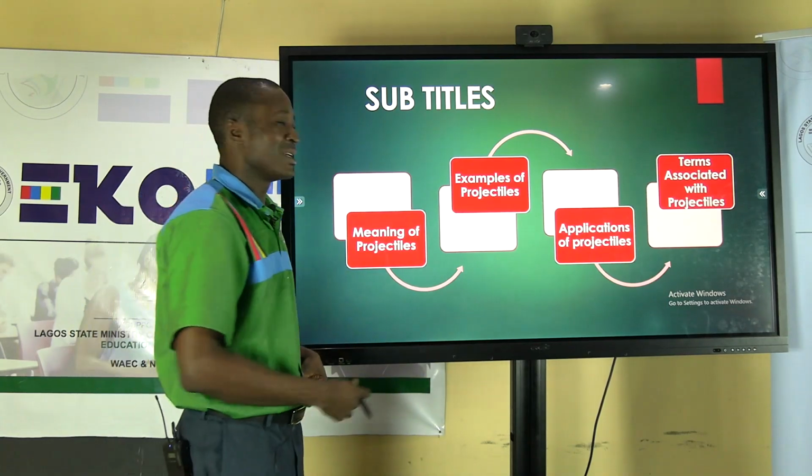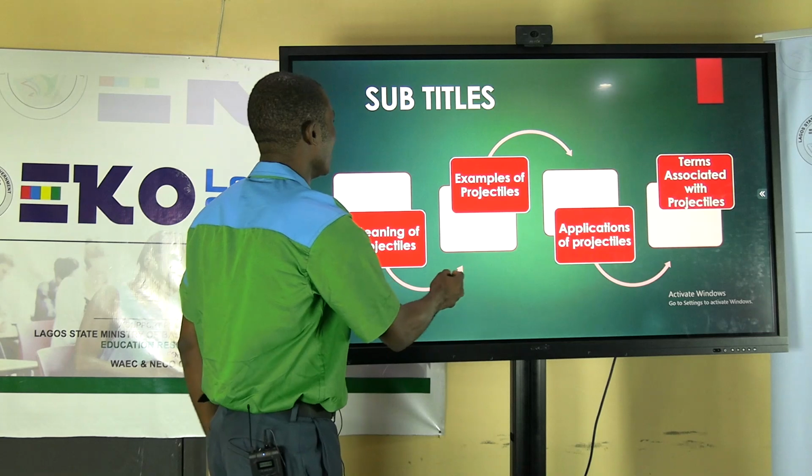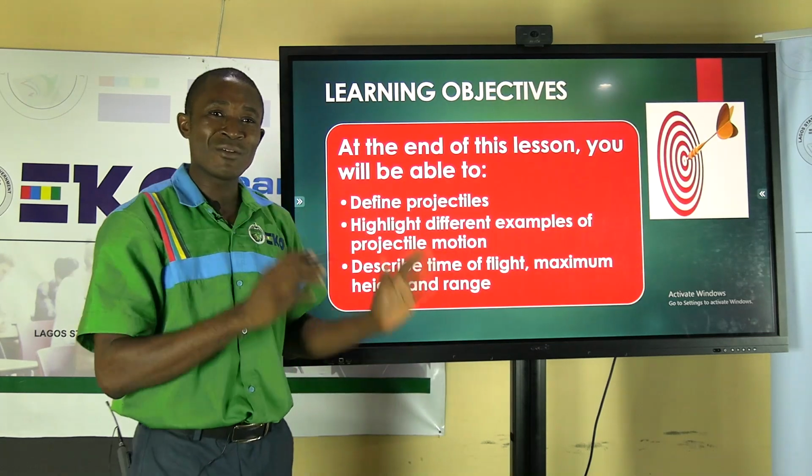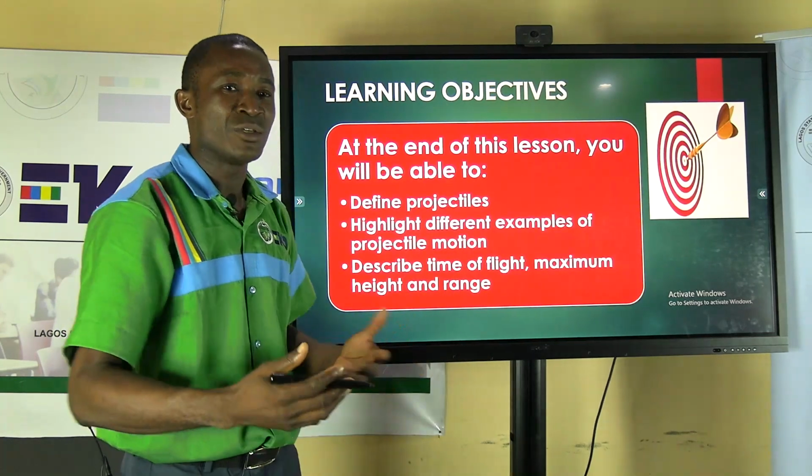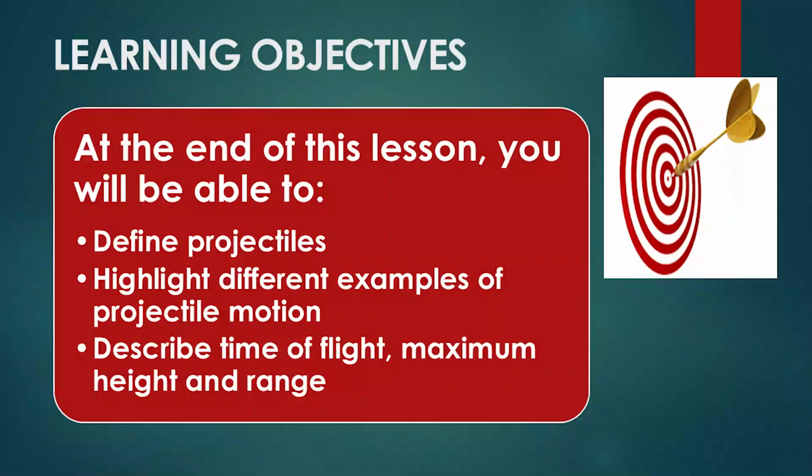But in this class, there is something I'm expecting from you. It is that at the end of this lesson and in the course of the lesson, you should be able to define projectiles. You should also be able to highlight different examples of projectile motion. More so, you should be able to describe and explain some technical words that we make use of in projectiles.